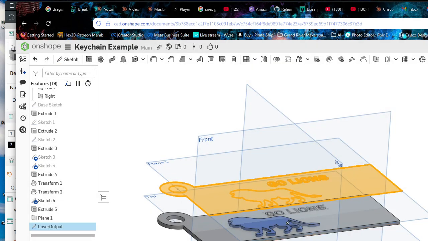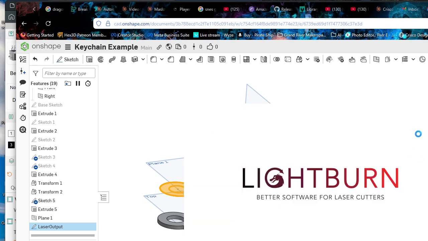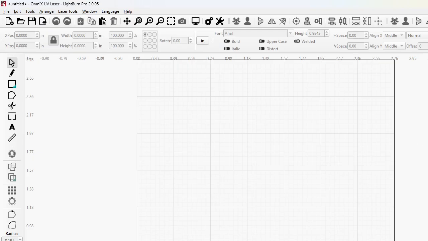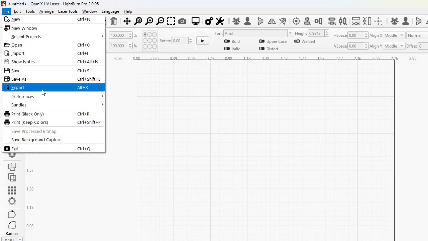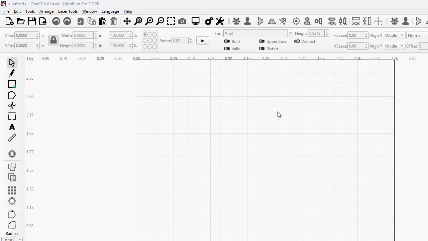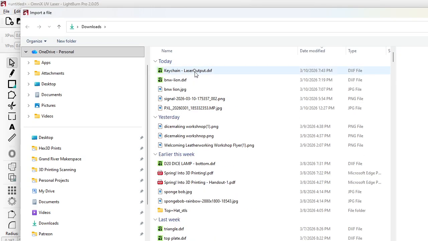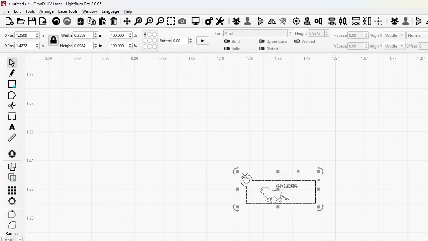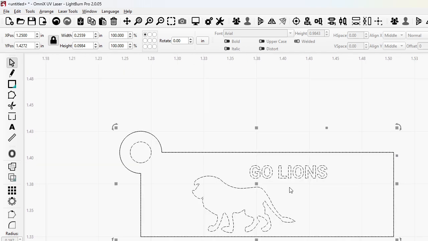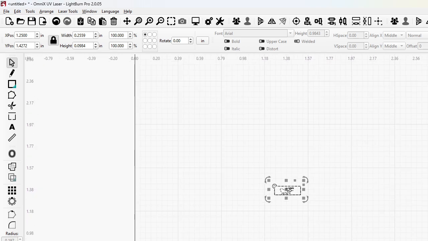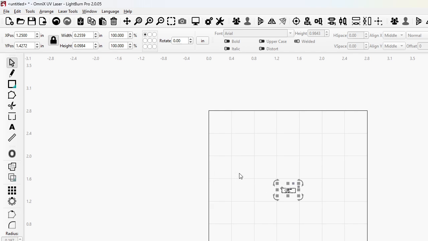So then, I'm here in the makerspace, and I'm like, you know what? I'm going to pull up Lightburn because that's what we're using for lasers. I could import it into Lightburn or whatever laser program we have. Keychain laser, boom. So my scale imported wrong. It imported into Lightburn really small.